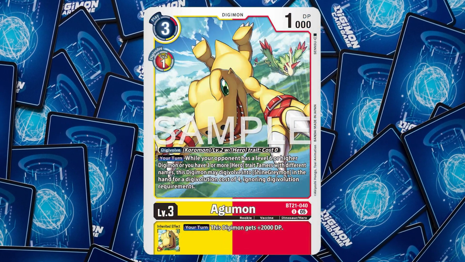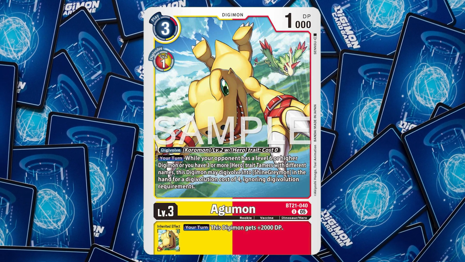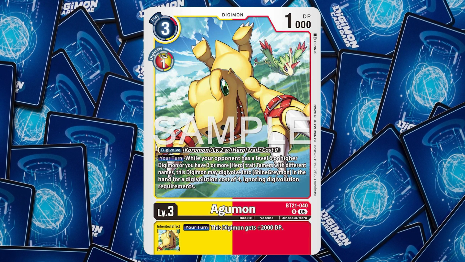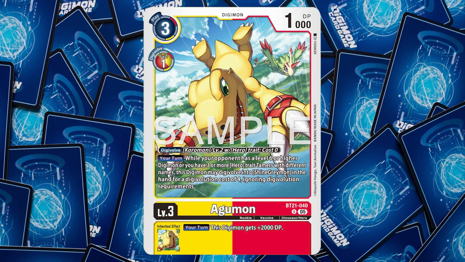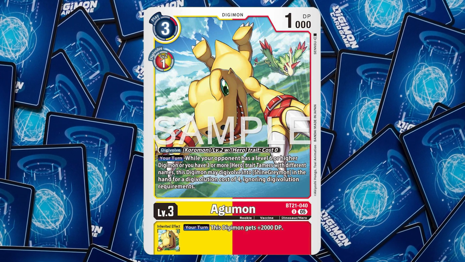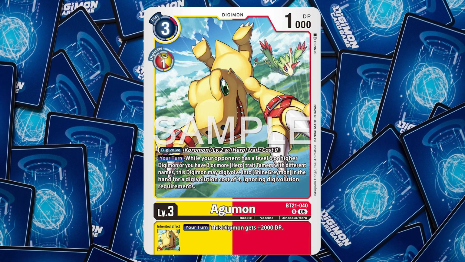It's the Agumon 2006, so Marcus's Agumon. It's yellow and red, 3 play cost, 1000 DP. Evolves on top of a yellow or red level 2 for a cost of 1, or on top of a Coromon or hero level 2, to be exact. No, Coromon or level 2 with the hero trait, for a cost of 0.